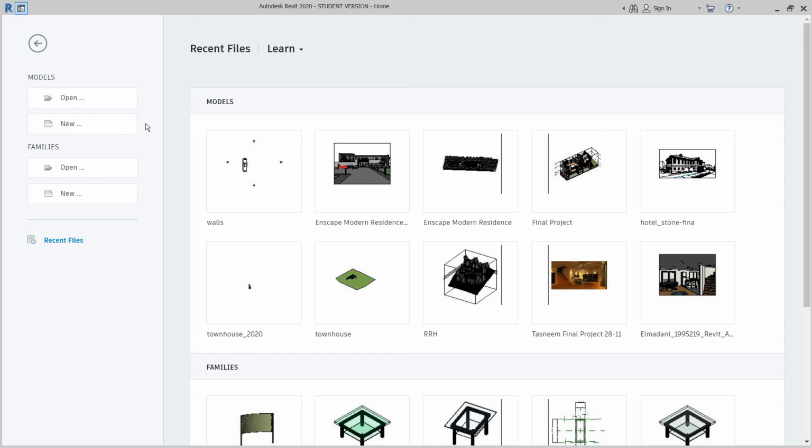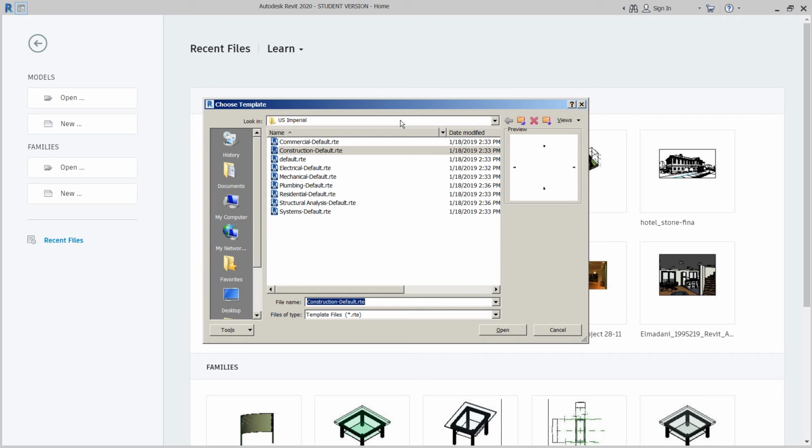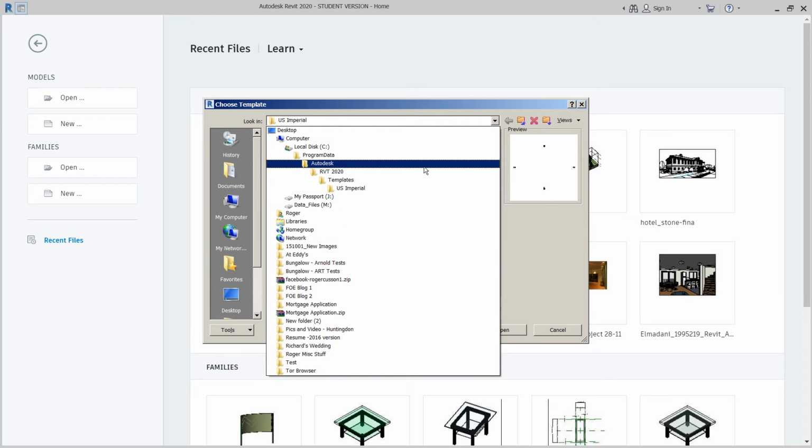Once you launch the Revit software, you'll want to create a new Revit model file. So click here on New. You will then be presented with a dialog box which allows you to choose the template file that you wish to begin with. I'm going to click on Browse. I just want to verify here that I'm in fact using a US template.